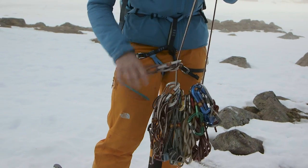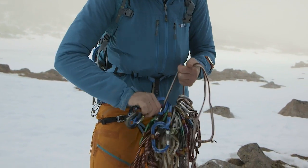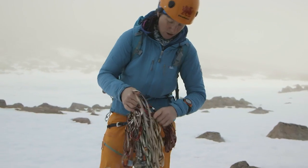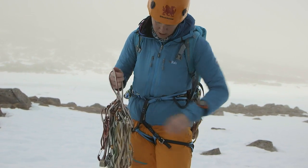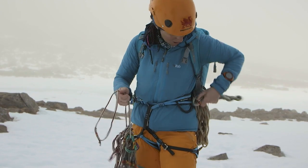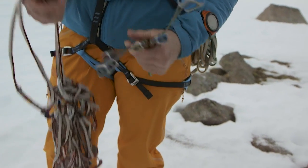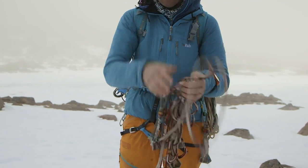Rack next. I'm thinking about the order I'm going to use things in — those are a bit of a just-in-case, I don't want them in the way. Screw gates next — these are going to be for the belay, so I'm not going to need those during the climb as such, it's going to be when I'm on a belay, so I'll keep them tucked out of the way using my rucksack straps — it saves me having lots of kit dangling. Slings in winter are really useful, so I've got quite a few of a variety of lengths with a screw gate carabiner on each one. These DMM offsets are awesome on Cairngorm granite — absolutely brilliant. We get a lot of flared cracks here and these will go in where nothing else does, so big fan of those at this venue.